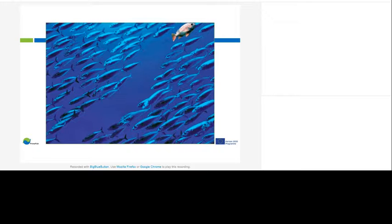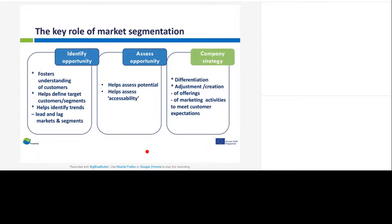This is the economic landscape as of today, which is a very competitive one with multiplying offerings and multiplying customer expectations. In this economic environment, of course, it becomes ever more difficult to stand out, to differentiate, to innovate, and to successfully meet customer expectations. At the basis of satisfying customer expectations stands knowledge of customers and their wants, needs, and behavior. Here, market segmentation plays a key role because it helps understand what the customer wants. Through profiling customer segments, the company can compare with its actual or future offering and define target customers and segments where it has the highest probability of satisfying expectations.